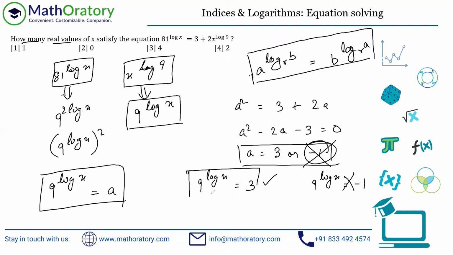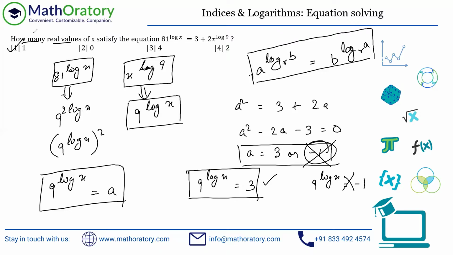And here we are going to get one real solution of x, right? So we are not interested in finding the solution for x, but in finding how many real solutions of x there are. So in this case, we are going to get one solution. So that will be the answer. Let me just quickly solve this.